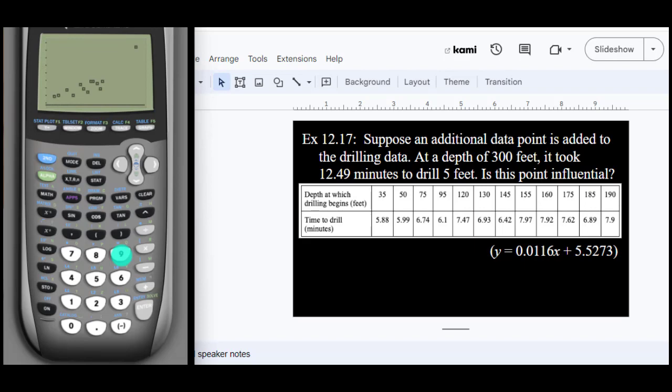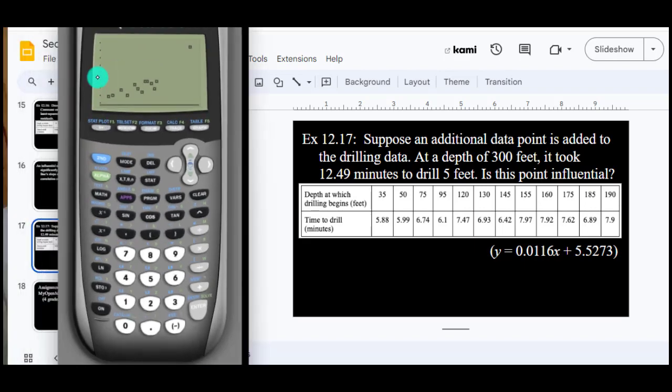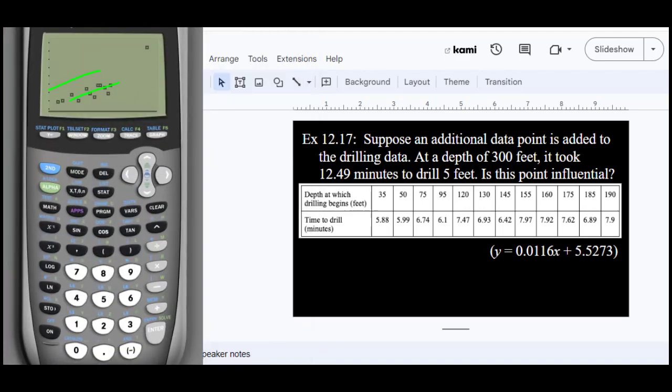So notice these were the ones that we had seen already in previous lessons. These are the ones that we had seen previously. And so what we're looking at now is this one up here. Is that going to be an influential point? Well, if we continue these out with the trend that we have, it looks like it's probably an outlier. It is not very much in line with what we've got. But let's take a look at what happens with our line of best fit.